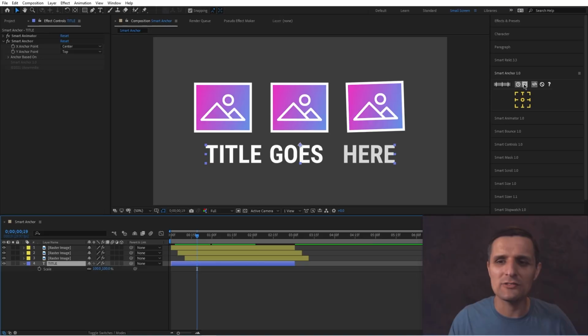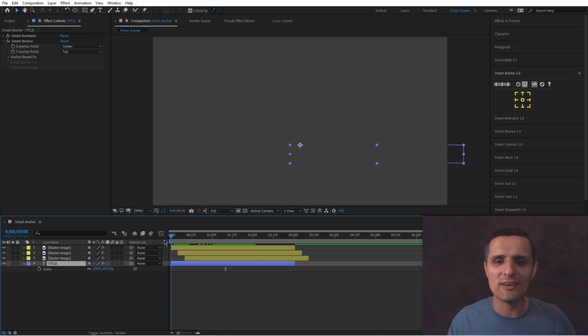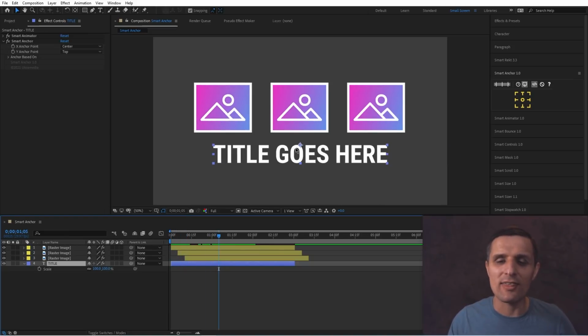But this right here gives you custom current time. So it's basically set the anchor point on current time, wherever your time indicator is at, but it will keep it locked in. So right now I'm going to do this. Now it's going to be locked in. So if animation is changing anywhere else, if the size is changing anywhere else, it will still maintain that anchor in that place. And it's still responsive.